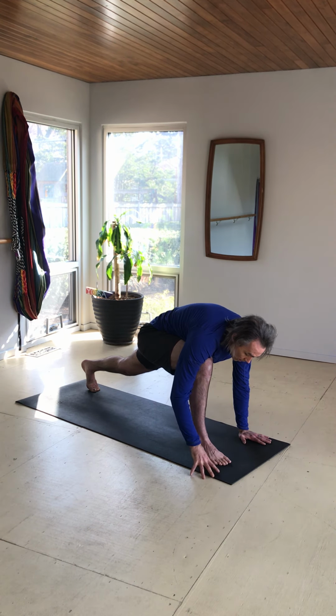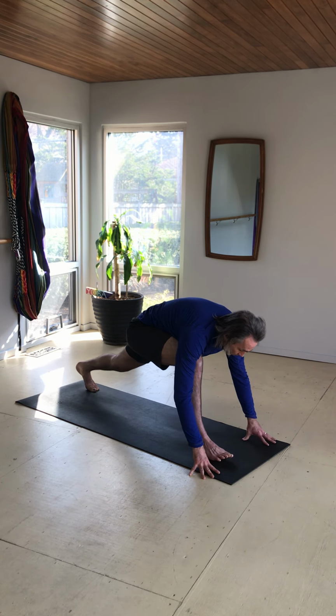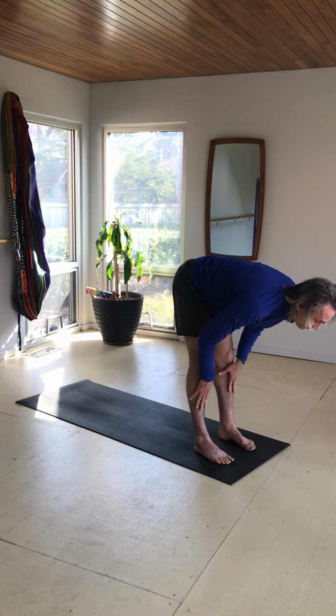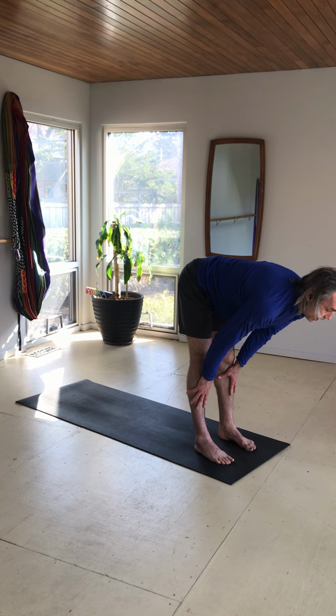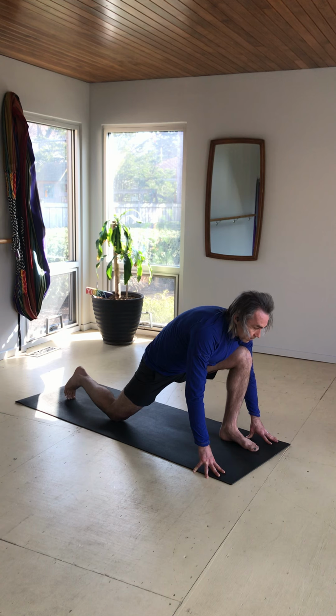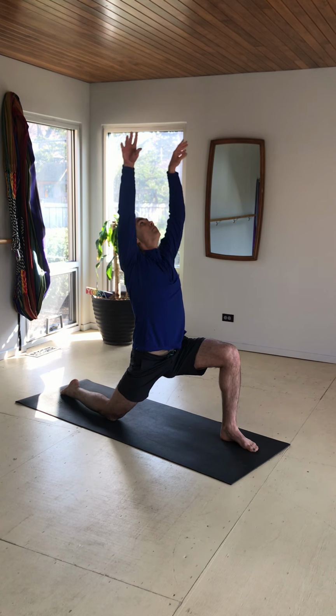Then on your exhalation, bring your right hand down outside your right foot. Step your back foot up to meet your front foot. Inhale, half lift, find that flat back. Exhale, step back with the right foot. Bring the right knee, top of the right foot down to the mat. Inhale, rise up.